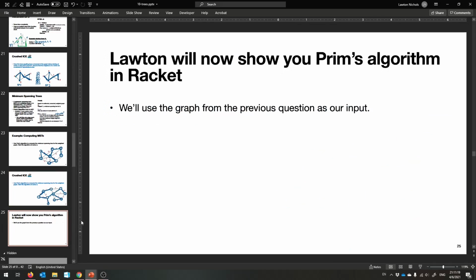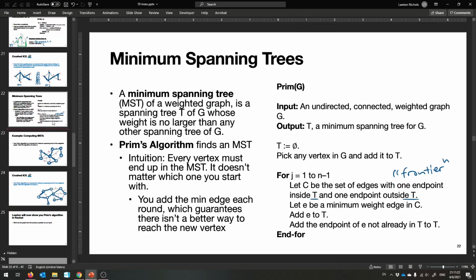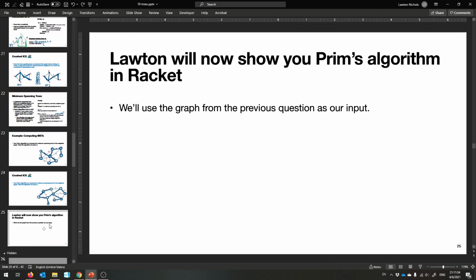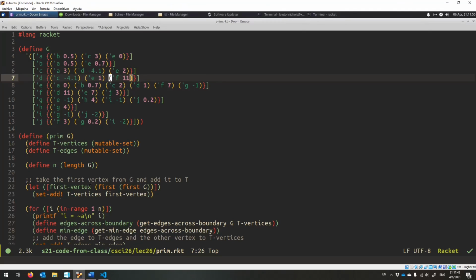And what I want to show you, though, is how you can go from this code to a very, very inefficient implementation in Racket. Okay? This is more to translate this to code rather than to make it fast. Okay? So let me show you it in Racket. I think if you tried it in C++, it would definitely be a lot faster because you could use some better data structures, and C++ is fancier and faster anyways, but this is still useful as you're learning.